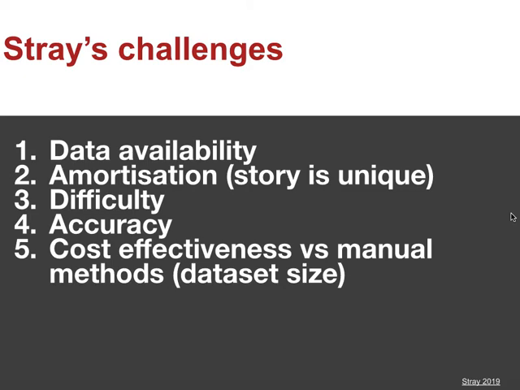That's very different to something like a Netflix recommendation system, which is going to be used over and over for years and years. And that's another reason why AI is used a lot more often on the back end of journalism for things like story recommendation or ad pricing rather than one-off stories. So we need to look for opportunities to use this where, for example, the story might be ongoing or happen over and over again. The third challenge is obviously the difficulty.